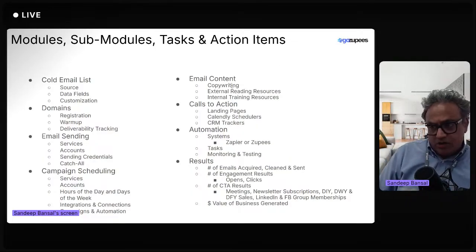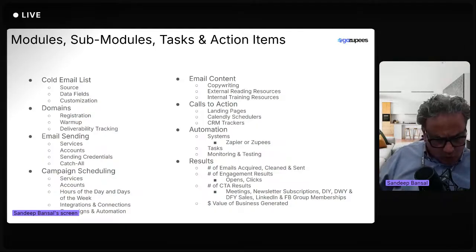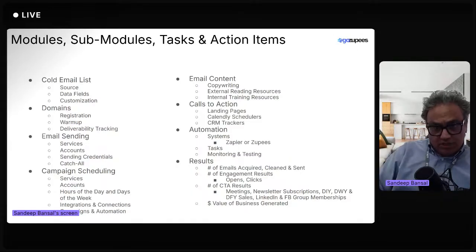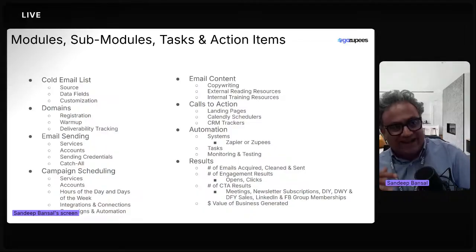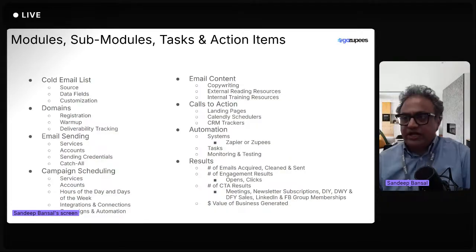Then the email content is important: copywriting, external reading resources, internal training resources, very important. In my experience, when you're pitching for a specific service, try and find a reputable source that talks about that service. We were at one point talking about newsletters with our prospects, and this was right after COVID. The New York Times had published a very interesting article about how all the companies are brushing off their email lists and bringing them back from obscurity because they can't physically reach or meet with these people. So email's the only way to stay in touch, and therefore all the email newsletters are becoming more important. Referring to that article in the second or third follow-up email in my cold email automation generated almost 10-20% extra responses.